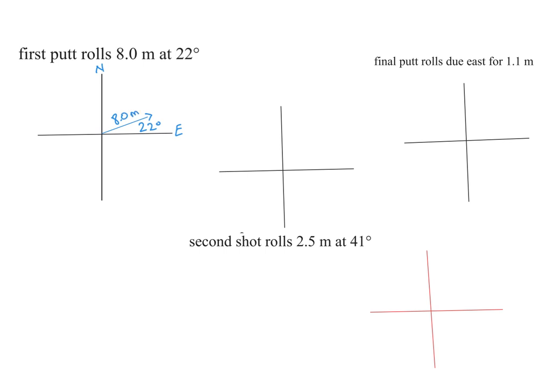And I'm going to break that vector up into components. So go ahead and break that vector up into your XY components. Meaning, I need to know exactly what, if I were to put a point right here at the end of this, what was my X movement to get there? What was my Y movement to get there? We already know our angular movement. It was 8 meters, 22 degrees north of east, right?